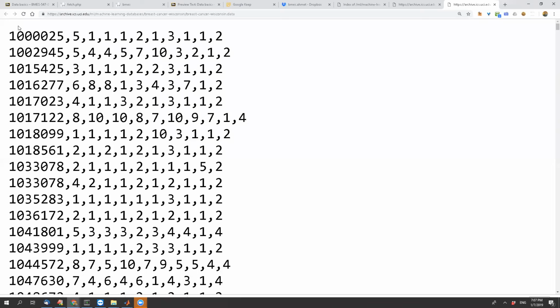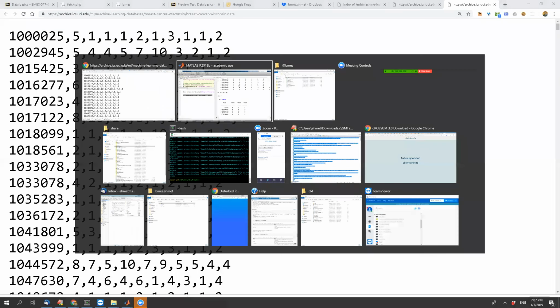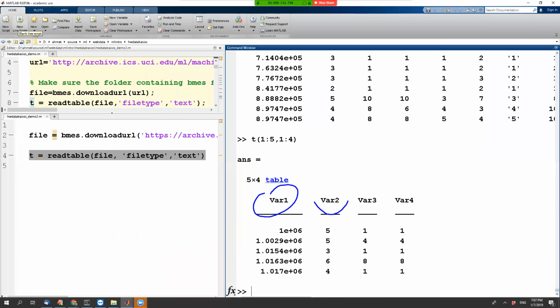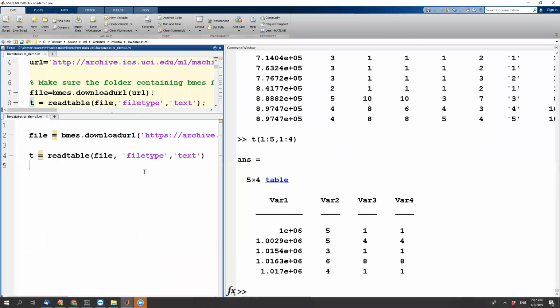If the first line contained the names of the variables, Matlab would automatically discover those names and use them instead. But since it did not, it shows us var1, var2, var3, which are just automatically generated names. So again, we're going to have to help it along a little bit.